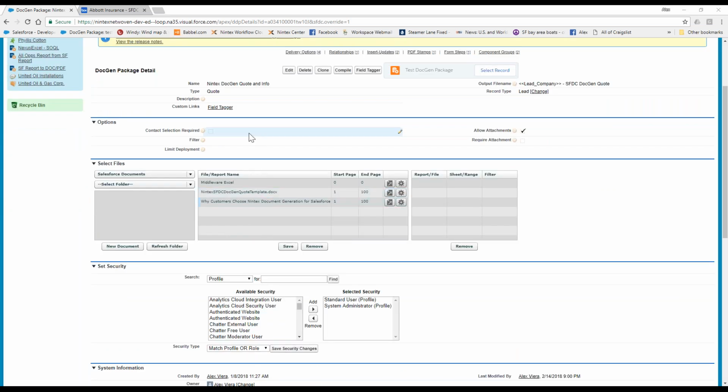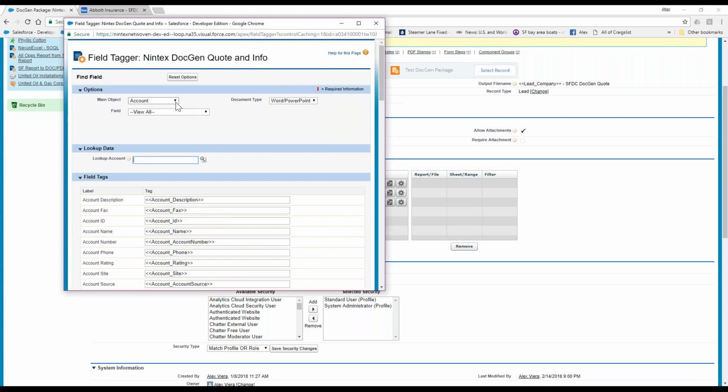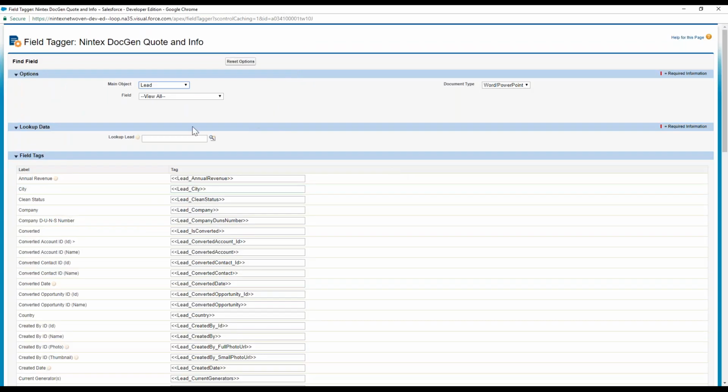Here are the documents. Oh, before I go down to the bottom, I wanted to show you the field tagger. Remember, I was telling you, you have access to everything. So I'm starting with a lead, and you'll notice down here, if I make this bigger, these are all the fields that I can drag and drop into my documents.